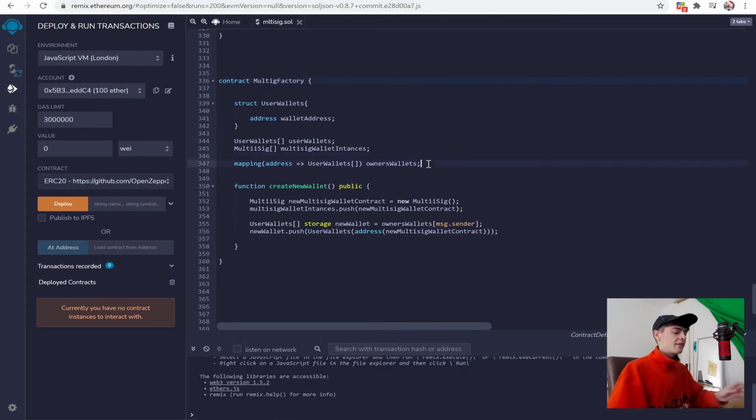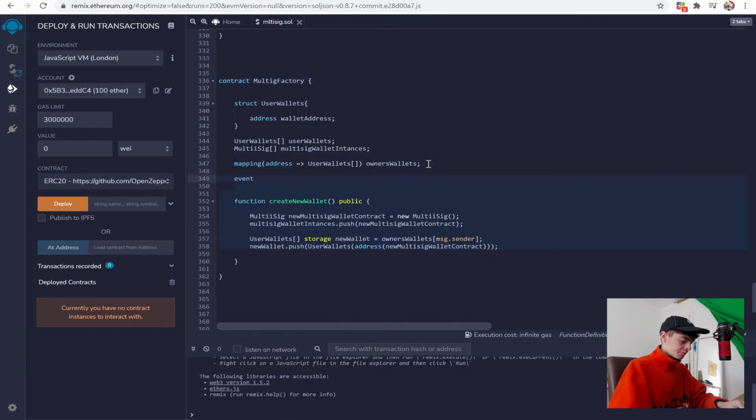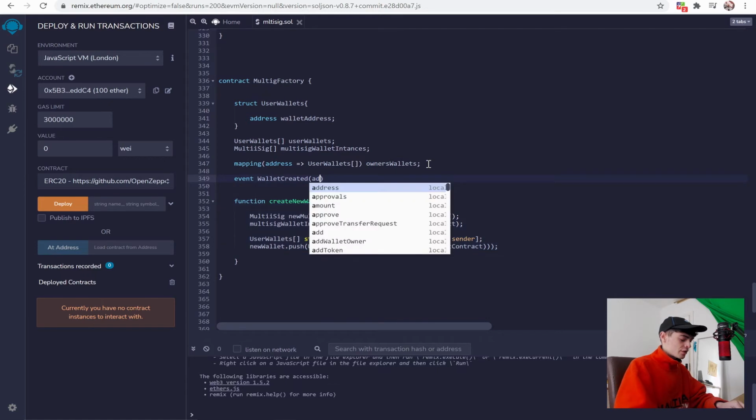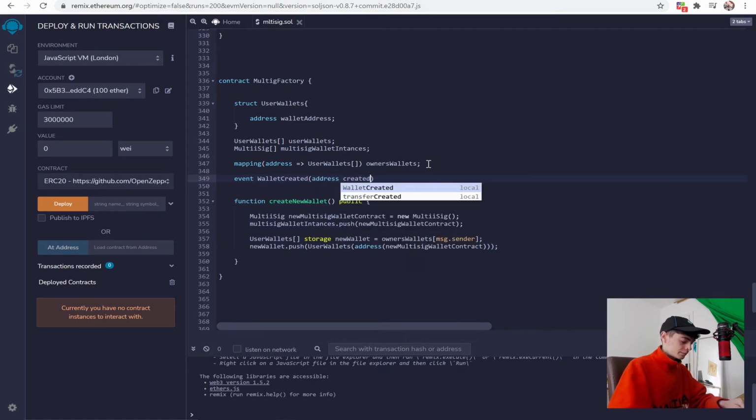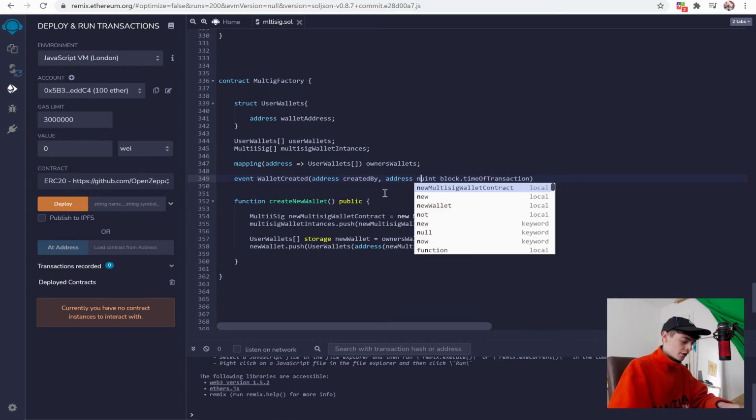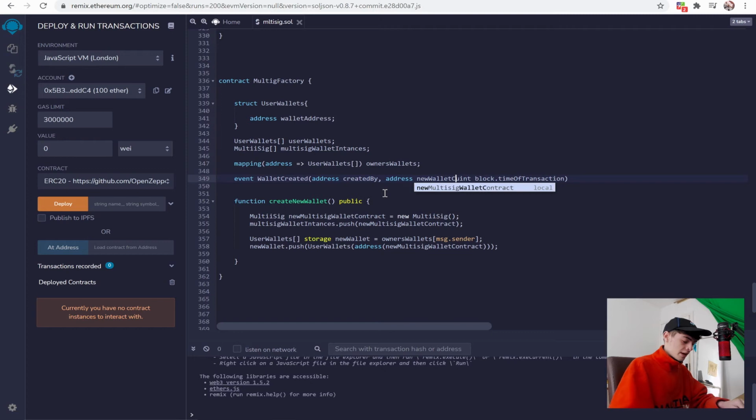So we want to make an event here, so we'll call it event wallet created, and we'll pass in address created by, and then we'll pass in a uint, block.timestamp, time of transaction, and we'll also pass in an address for the multisig itself, new wallet address, contract address, just to be more transparent.